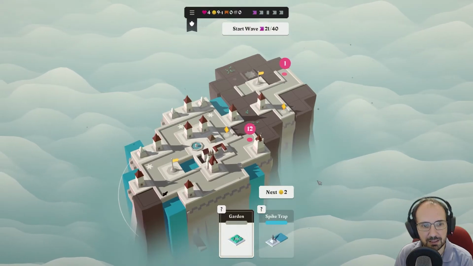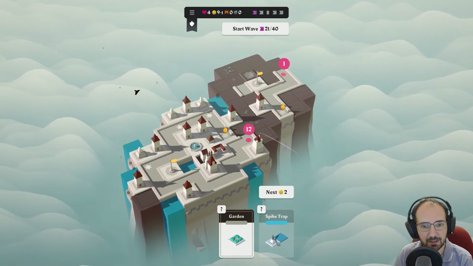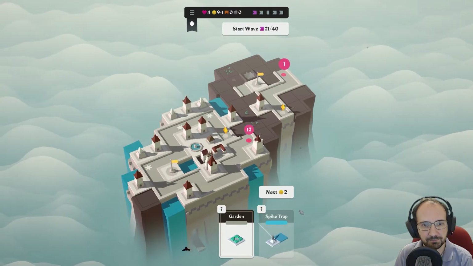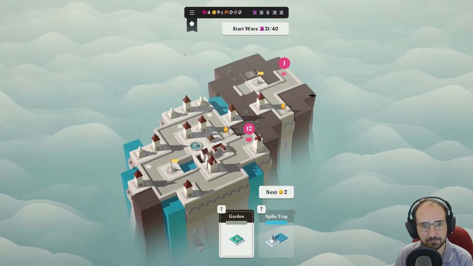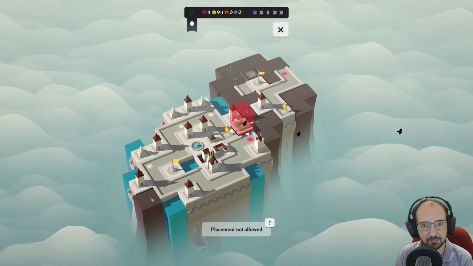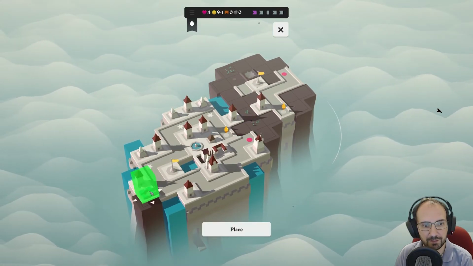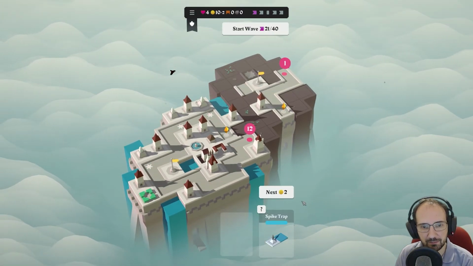Gain one gold when placed. Spike trap. Places spikes on all adjacent path tiles. Only one trap can be active per tile. Okay. Okay, well, let's put that. We need something on that other path, otherwise we're gonna be dead.